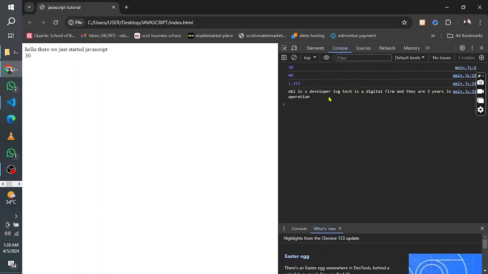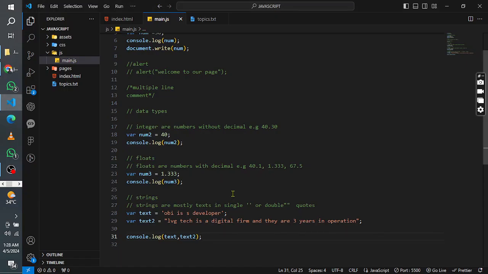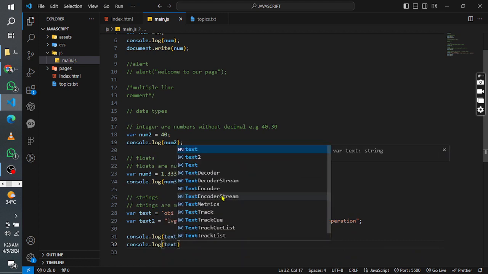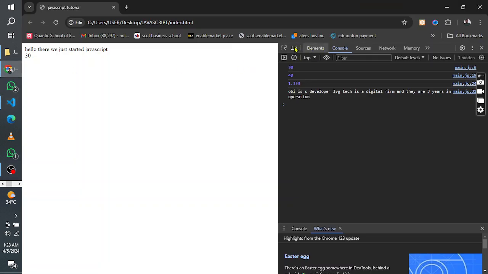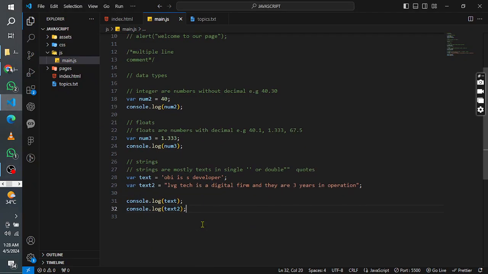Okay, so you can see I put that I would just not do this. Alright, I will not do this. I'll not confuse you guys. So the console.log text2. So we'll be working more with console.log than we work with document.write. Maybe later on when we are very familiar, we'll be using the innerHTML to input JavaScript directly into our HTML.